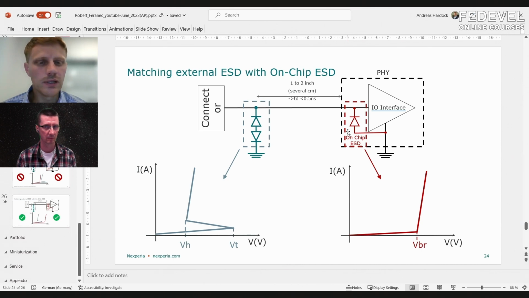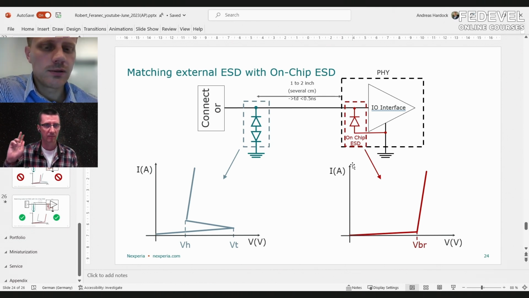Especially then, when choosing external ESD protection, you need to look at the on-chip ESD. You can do the classical way and take 10 different ESD protection devices, put them on your PCB, see which works best, and choose the best. You still can do this. But you can do the investigation much more systematically and with much deeper analysis by investigating this on-chip ESD, which you see on the right side.